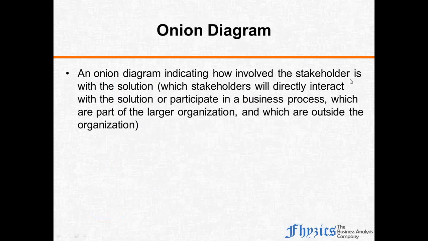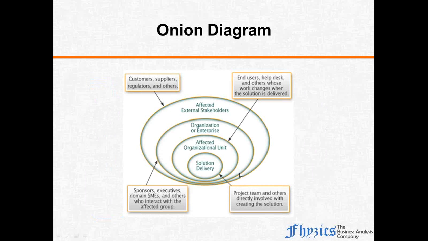The next one is the onion diagram. In the case of the onion diagram, it is about layering these stakeholders. You are finding the 4 layers, right? That is the reason we call it an onion. It is a layer within a layer. So the centermost is called the solution delivery layer. The solution delivery layer is composed of people who create this solution, right? The solution delivery is the layer, or that is the group of people who create the solution.